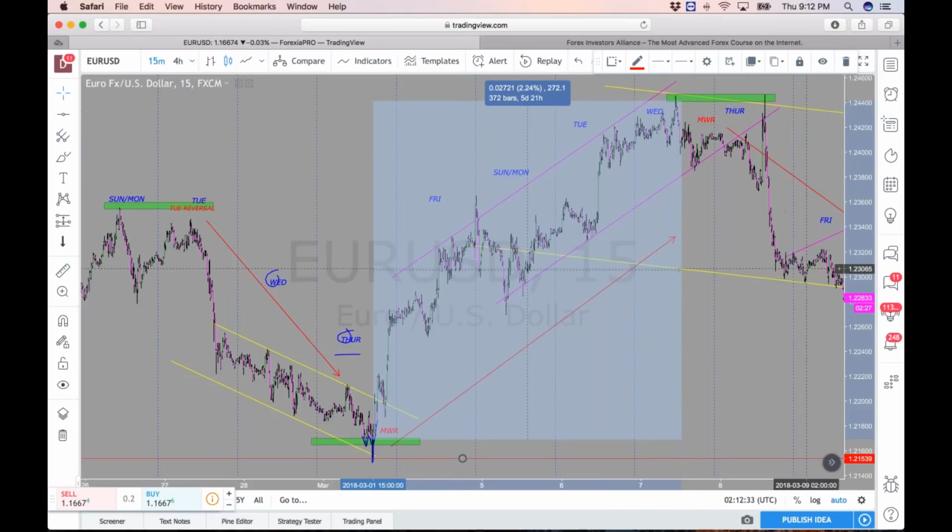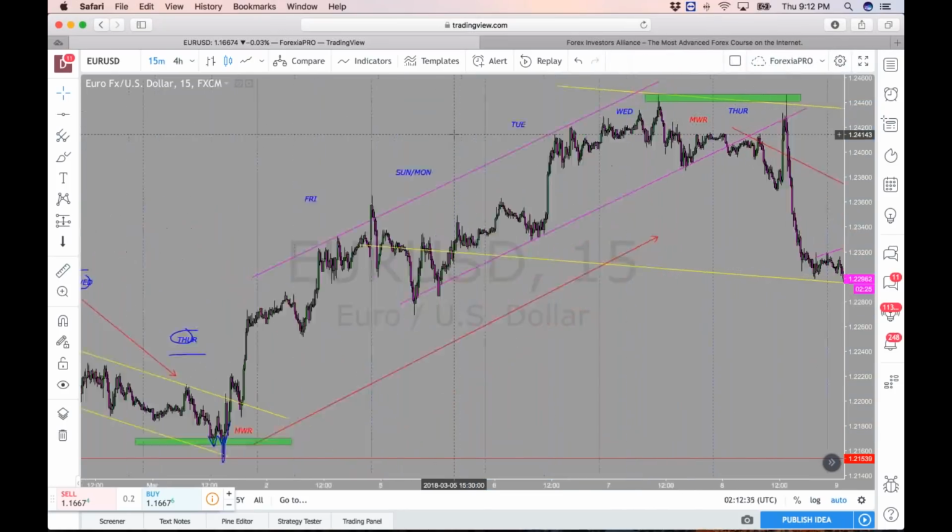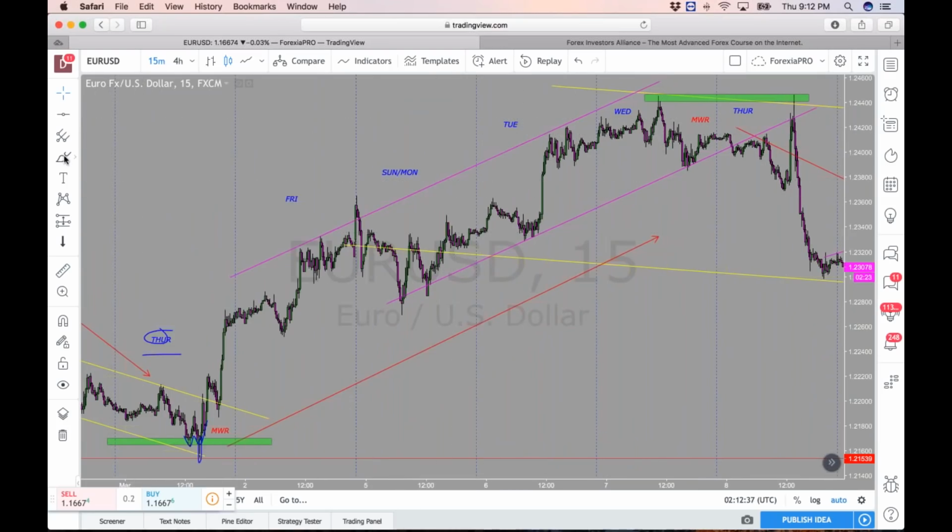To the next week. Wednesday, Thursday, they reversed off of that high, right? Trend became obvious. Remember, Sunday, Monday, Tuesday, they create the trend for retail traders to follow. Why Sunday, Monday, Tuesday, you ask? Because Sunday, Monday is when retail traders are getting on their charts and looking at their charts.